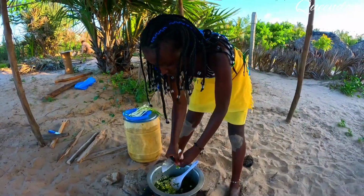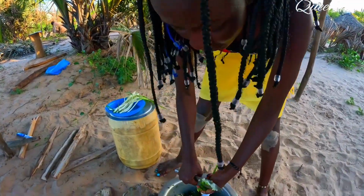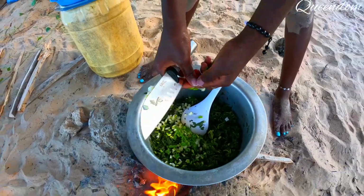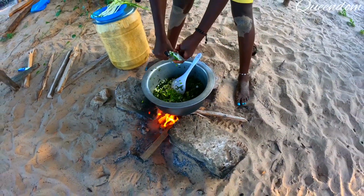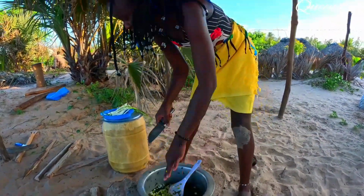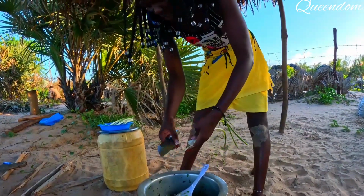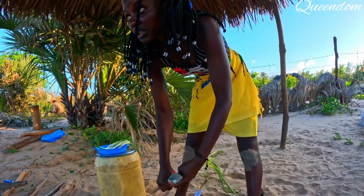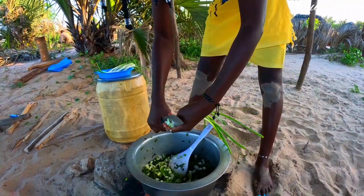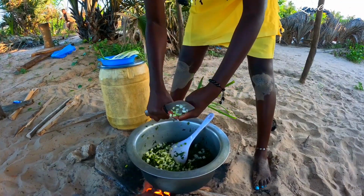So guys, before I fry the food, I'm cutting the spring onions so that it can boil together with the vegetables. It gives a very nice smell and taste. Spring onions make the food tasty. Then I'll use the bulb onions in frying. Yeah, and I love lots of onions in food. If a food has lots of onions, I love that most. So that's why I'm cutting in a lot of onions, and I'm boiling spring onions with my vegetables.